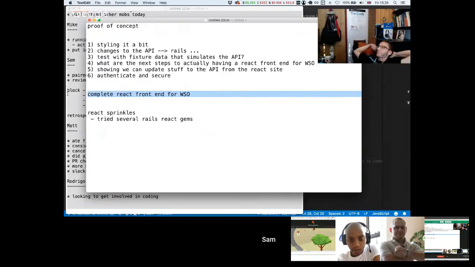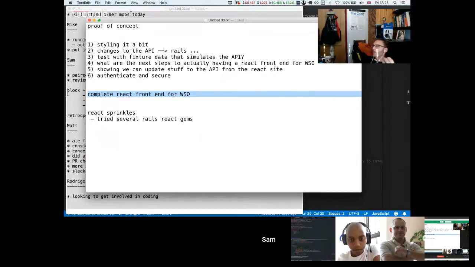Yeah, I think one of the benefits of having a complete front end for Website One is people like Joseph will probably work more on Website One. And whether it was Ember or React or whatever, JavaScript front ends are the cool thing that everybody wants to work on. So yeah, I'll feel at home.